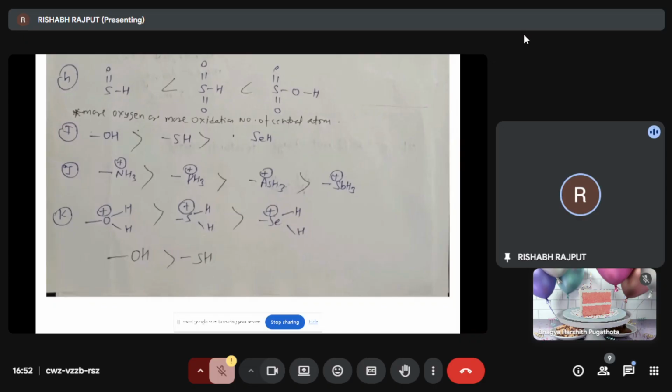And then OH2 is again coming. Now you understand, both hydrogens are common in all three, and the plus sign is also common. The only difference is the center atom: O, S, Se. As I already told you, if you go downside, the electronegative nature will decrease. That is why OH2 has more electronegative nature compared to all.